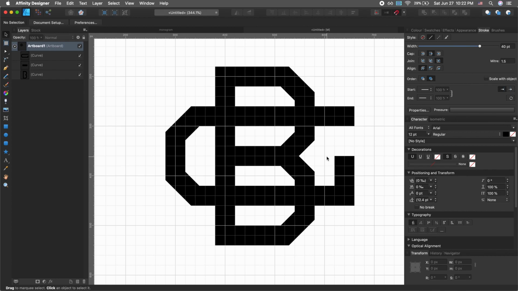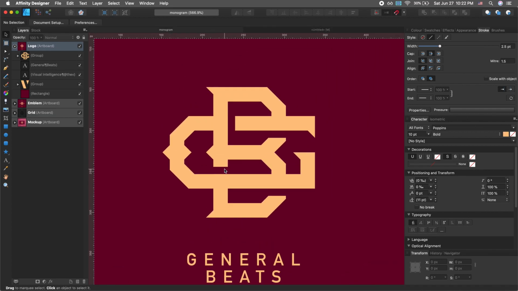but let's go and look at our original logo and see what the differences are and what we need to do in order to make it look fancy. All right, so right off the bat you can see the two main differences. The first one is these ornaments or serifs in the letters B as well as G, and you can see the aesthetics that they add to the logo.